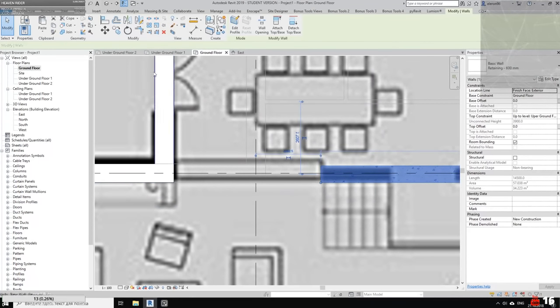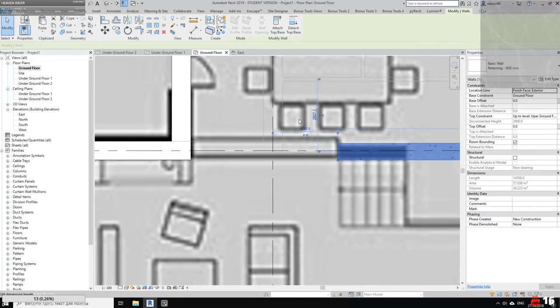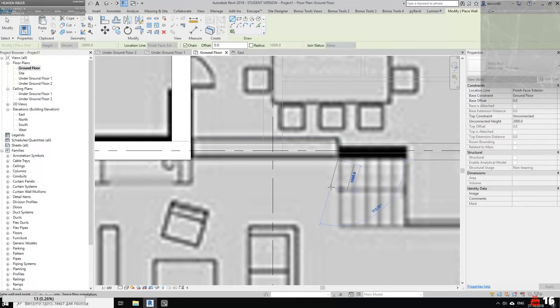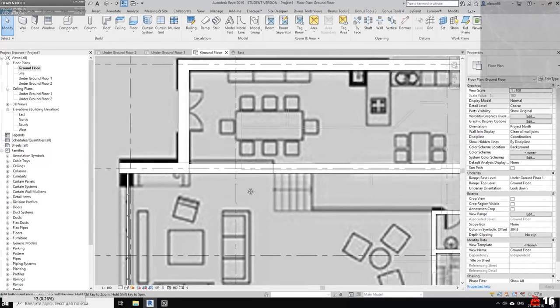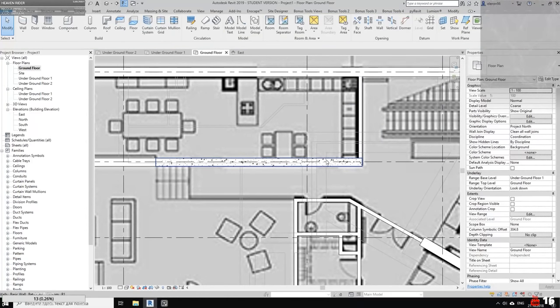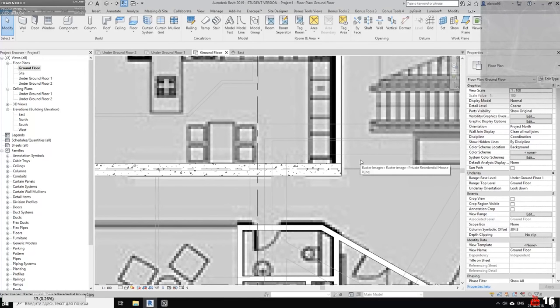It's like this. Okay, I did 600 the wall, and after that, just choose this wall. Here the one, and let's create like this. Okay, we did it. This one I should change it back. As you see, I did a mistake. I changed this wall. How can you do it back?